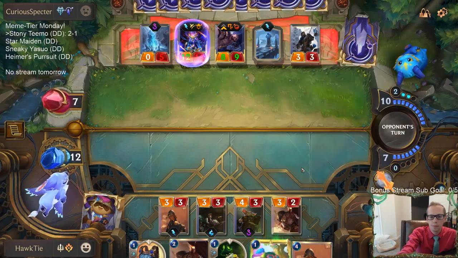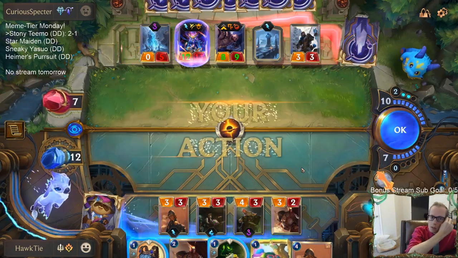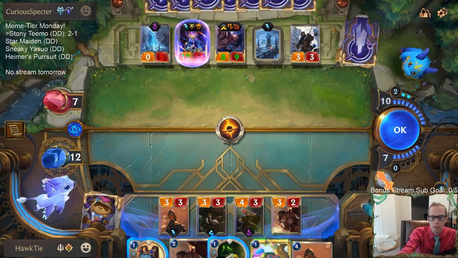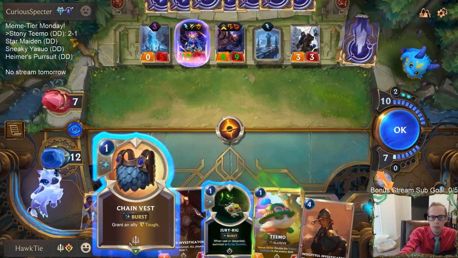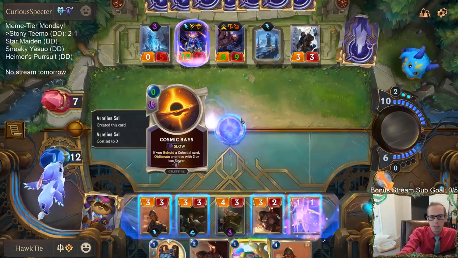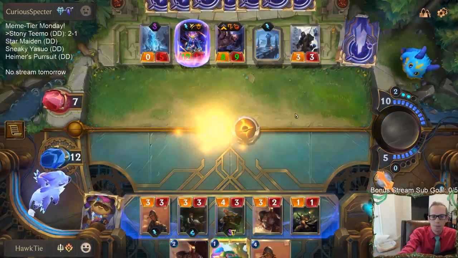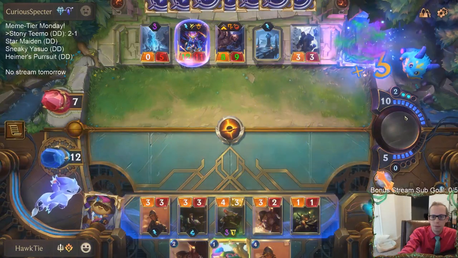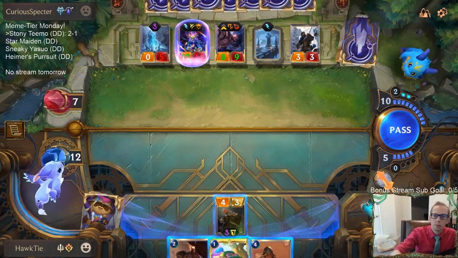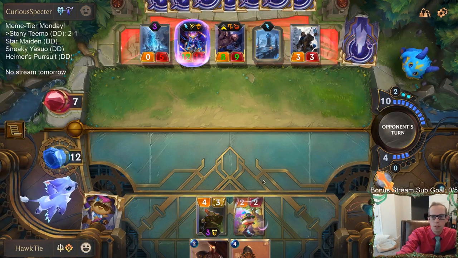All right, they got 4. Huh. So that's going to be my Puff Cap Peddler gone. So 1, 2, 3, 4, 5. Okay, so yeah, we're going to just cast this for 3 more. They grow up so fast. Nothing like the great outdoors. All right, hoping Teemo strikes him.